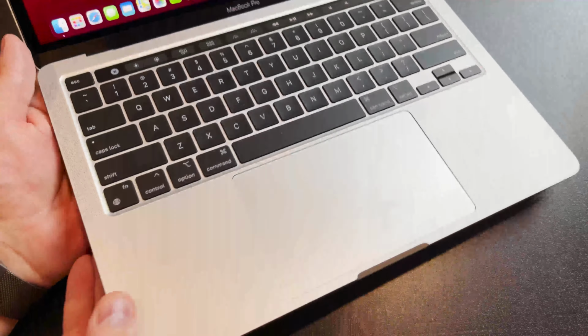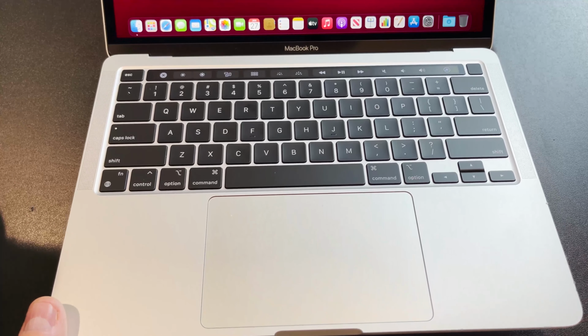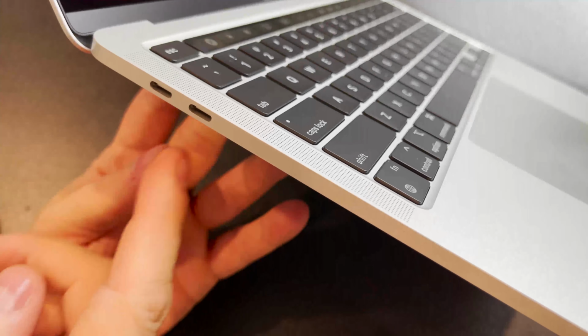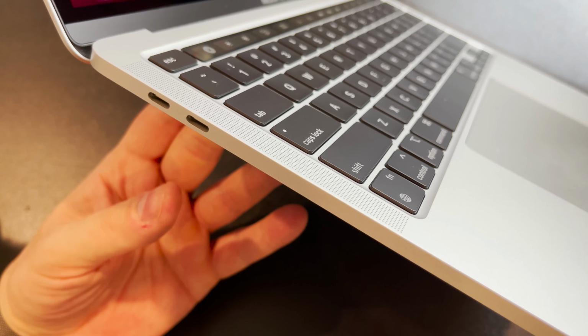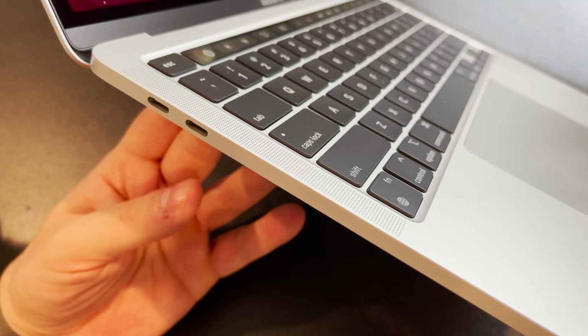If you compare this to, say, a lot of Windows PCs, like an HP Spectre, or even the Razer Book, which is almost like a companion video to this one, by the way, you're going to see just better design. Here are those two USB Type-C ports. I think they're supposed to be USB 4, maybe, but Apple was calling them Thunderbolt in the keynote, and so.